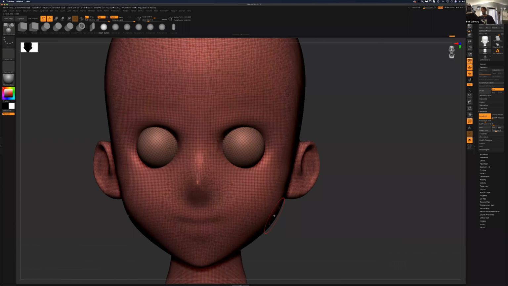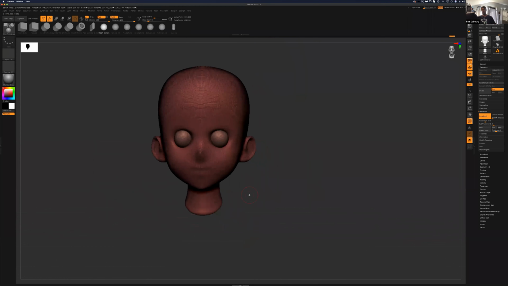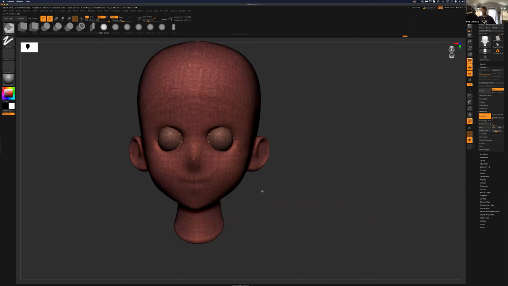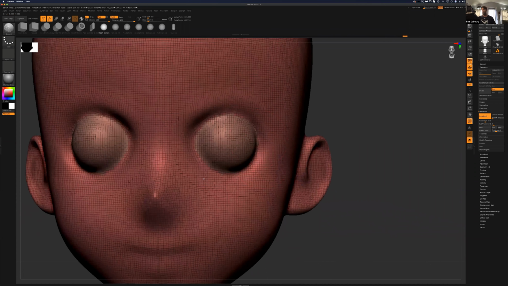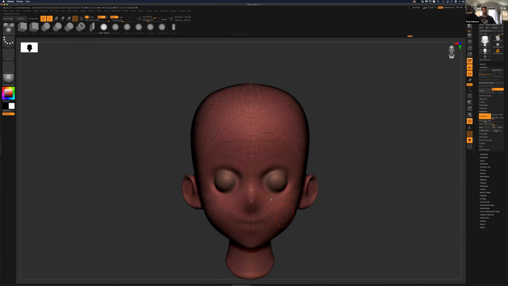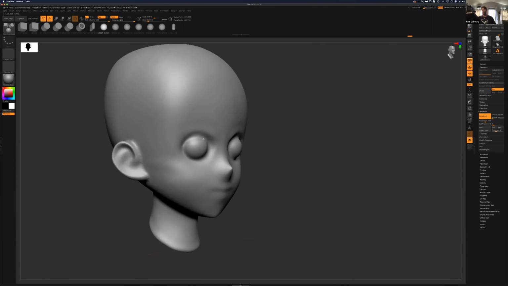Okay, so what we want to do now is I want to maybe sculpt across the eyes and the face. What Dynamesh is going to do for you is weld everything together, because one of its rules is watertight welding everything together. So what I want you all to do, hold down Control, click and drag anywhere in the document, do it twice if you have to, and you'll see the eyeballs are now welded to the face. So now you should have something like what I have.